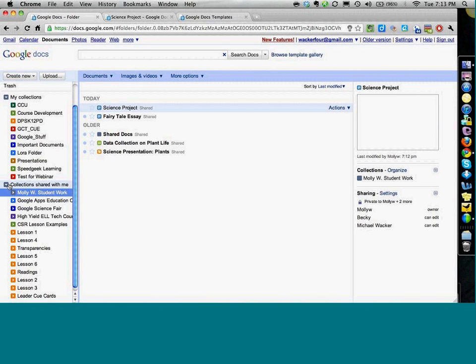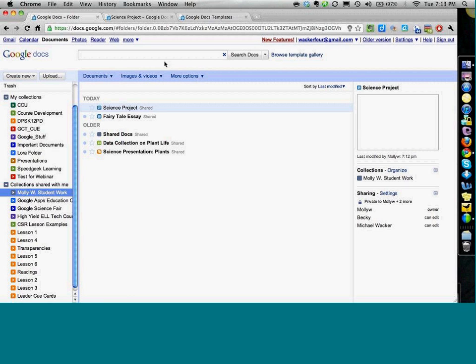To piggyback, I'm sorry, just on what you're saying, that is probably an underutilized way of including parents and cross-curricular teams that might be working with a student. Instead of passing around a folder with some student samples, you could actually just share the document with your cross-division teachers or parents. So.